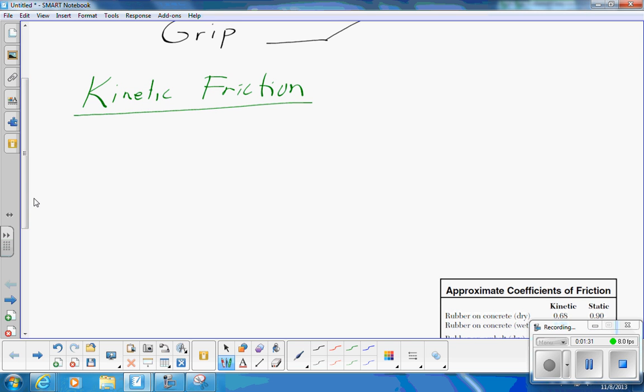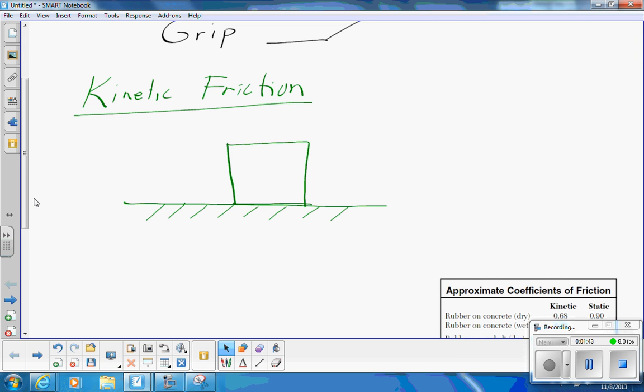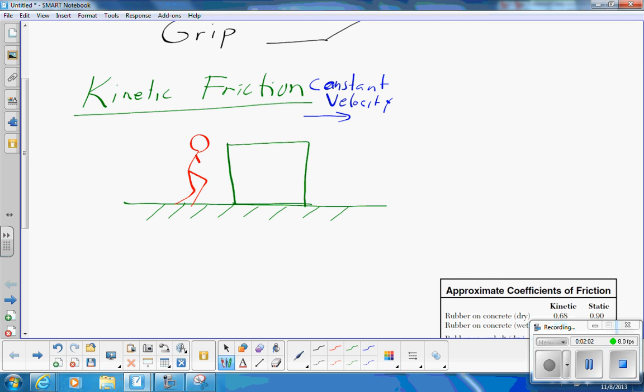But kinetic friction occurs, as we say, when you have, and now I'm going to have a level surface. This is the floor or a tabletop, anything like that. And let's consider this box, for the sake of argument, let's say that it's sliding to the right. So I'm going to put a velocity arrow. And for the sake of argument, I'm going to say it's going at a constant velocity to the right, which means that someone has to be pushing it. So it could be a person back here who's pushing the box along.